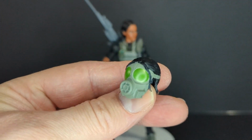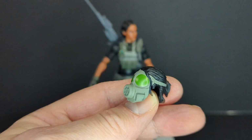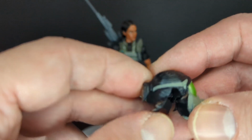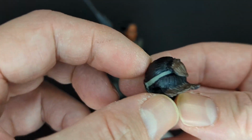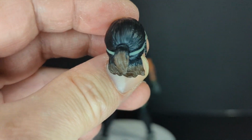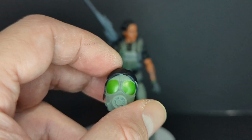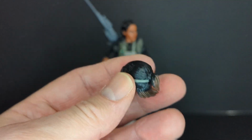Very cool. It's kind of like a metallic paint. Picks up the light very well. Has a light gray strap that goes around her, underneath her ponytail here. Nice brown highlights at the tips of her hair. Very nice sculpt. Just wondering if you guys are going to be army building her.